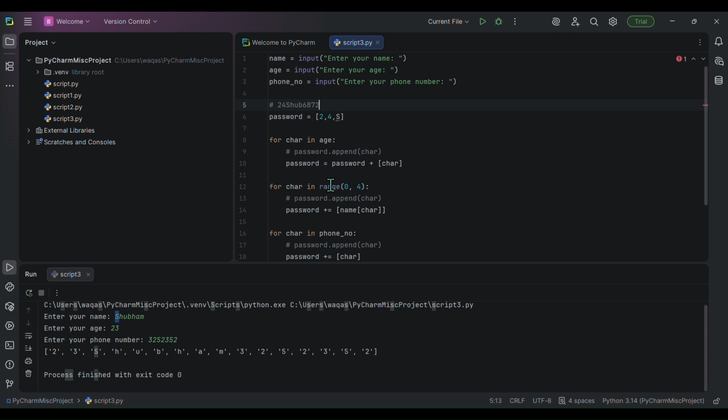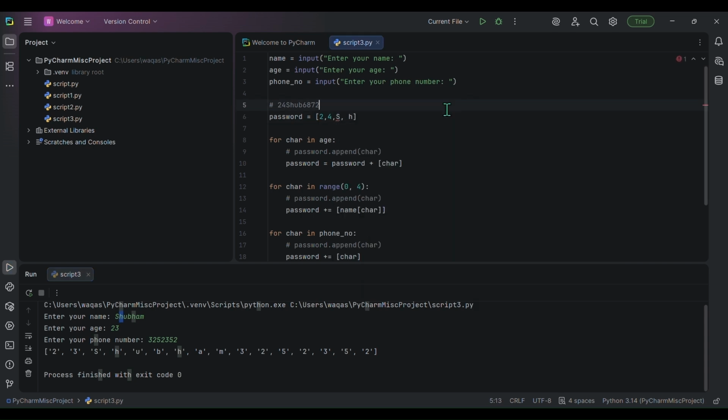Now it will add S as well, and again it will come back here. When it comes for the next range, it will pick 1 and it will put name of 1, means from Shubham it will pick the first index. First index is h and it will enter h here.